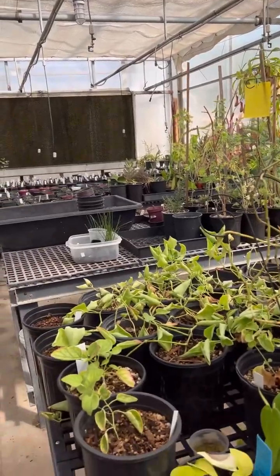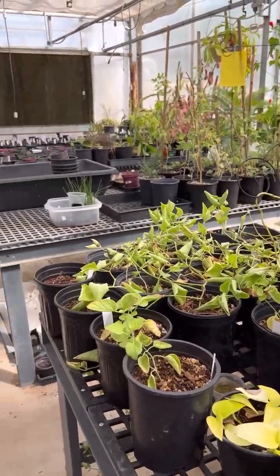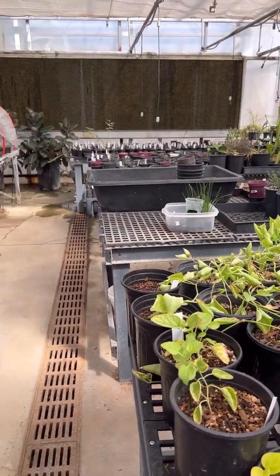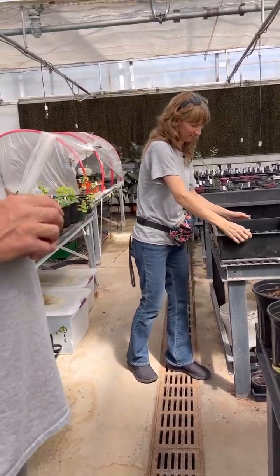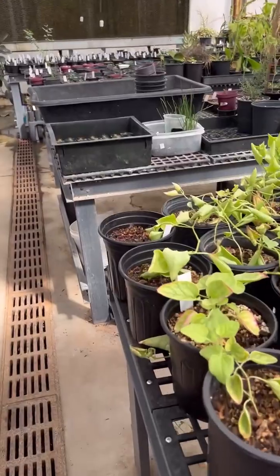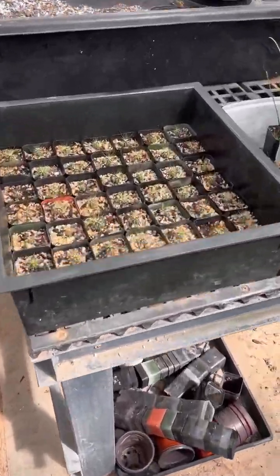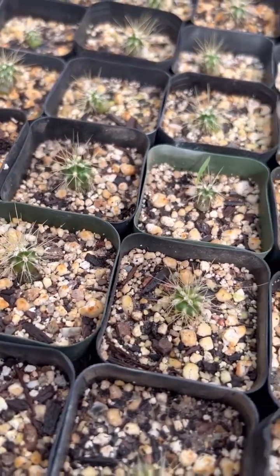We've been working with the U.S. Forest Service to grow saguaros from seed to be planted back in the burned area up by the Bush Fire off of the Beeline Highway. Okay. And so Natalie has gotten good at growing saguaros. Those are baby saguaros. And how old are they?